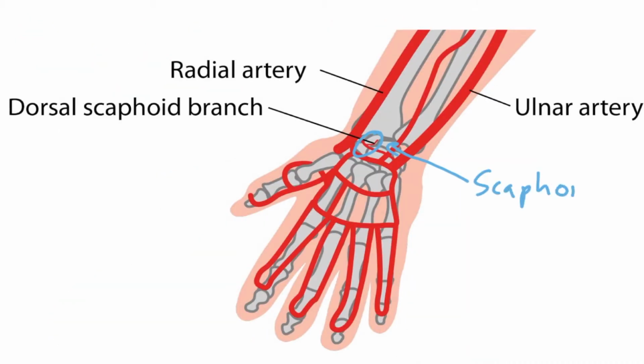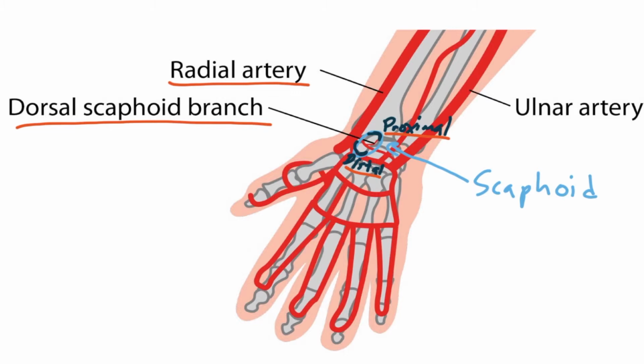So this is the scaphoid bone. This part of the bone would be the distal portion, and this part of the bone is the proximal portion. The radial artery will descend down, and it branches off to supply the scaphoid bone. The specific branch is called the dorsal scaphoid branch, which you can see on the scaphoid bone. Now this artery is strange because it will supply the distal part of the scaphoid bone and then travel retrograde to the proximal part of the scaphoid bone. So here's the clinical relevance.